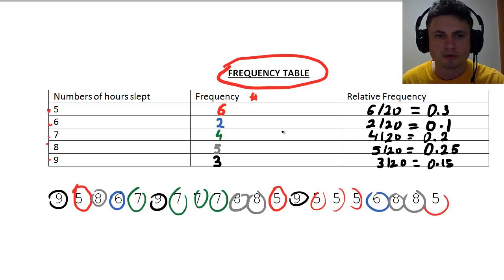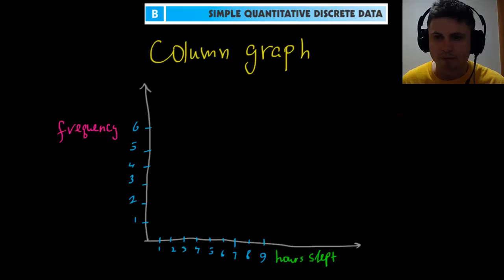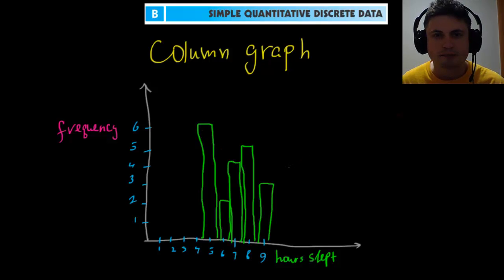Now we're going to construct our columns. If you look at our frequency table, for five hours we have a frequency of six. So this is actually the highest frequency. We're going to build our column for a frequency of five in green color. You have to make sure that it's in the middle of this number. Our column is going to go up like this, to make it straight, up to six, and then down to here. This is essentially our first column.